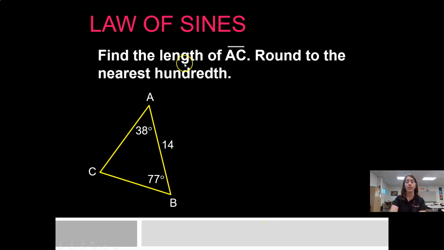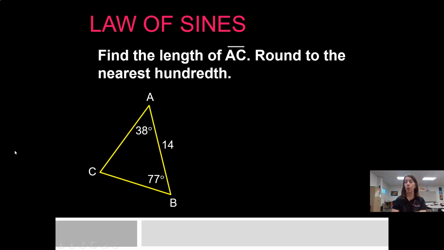Well, here in our question is side AC. That's what I'm looking for in the problem. If I need to find side AC, then I'm going to need to know the angle that is opposite this side. Do I know the angle that is opposite AC? If I go across in the picture, I do run into the 77. So there's one of the ratios that we would use, the side that I'm looking for, and its opposite angle.